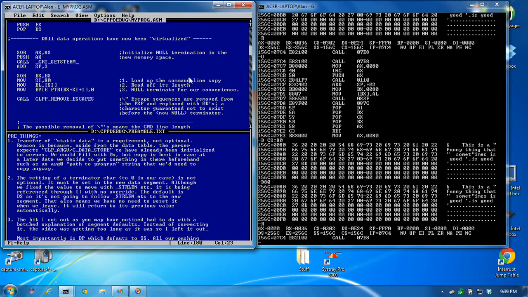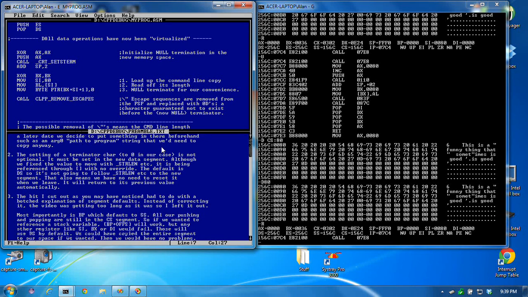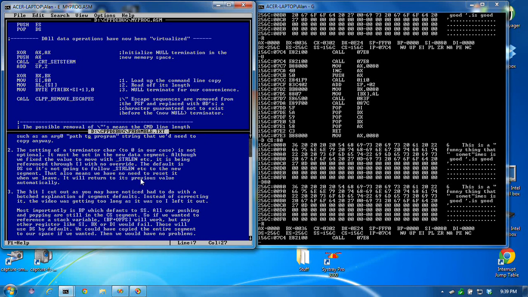So we have to set in our new world the terminator character, and this one will dutifully set it using no override, and whatever it sets, whether it's DS or ES or whatever, will be appropriate to our current place. So this part is necessary. Now, so that's the second bit.